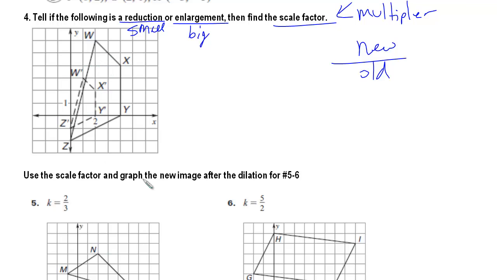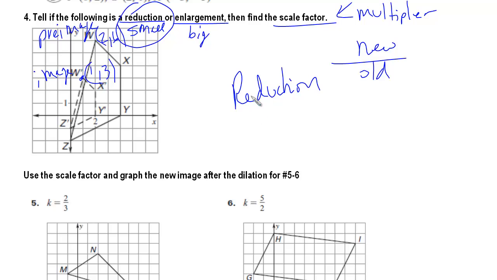So again, this relies on my knowledge of understanding what's been transformed. So I see W here, which is the coordinate looks like 2, and that's 1, 2, 3, 4, 5, 6. And then I have W prime, which is at 1 and 1, 2, 3. So when I compare these 2 points, I see W to W prime. So I know that the larger one, W here, is the pre-image. That's what came first, the original. And it became W prime, which is the image. It's prime in the image after it's been transformed. So I see that it's definitely gotten smaller. So this is a reduction.